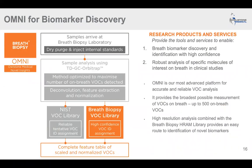And therefore, every step in the workflow was tailored to optimize the signal to background ratio to minimize the variability of the data and the risk of false discovery. And that includes the sampling, the sample handling, quality control measures, analytical stability over time, and even the data processing itself. And thus the workflow allows reliable investigation of hundreds of different volatile organic compounds in breath samples and provides a meaningful biological interpretation, maximizing the chances of success in those clinical trials.